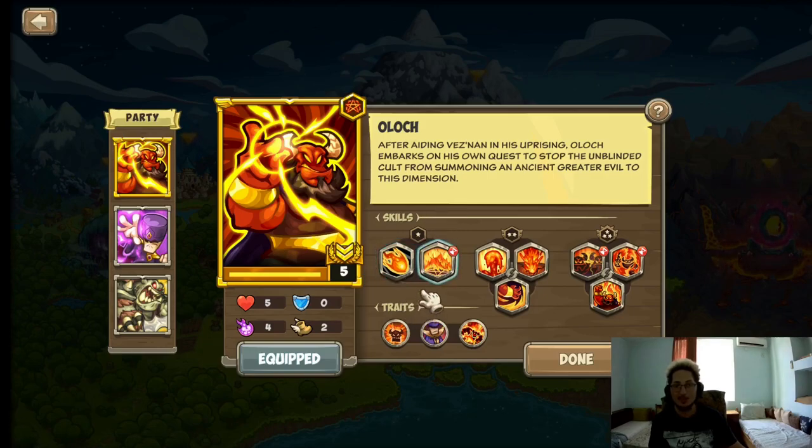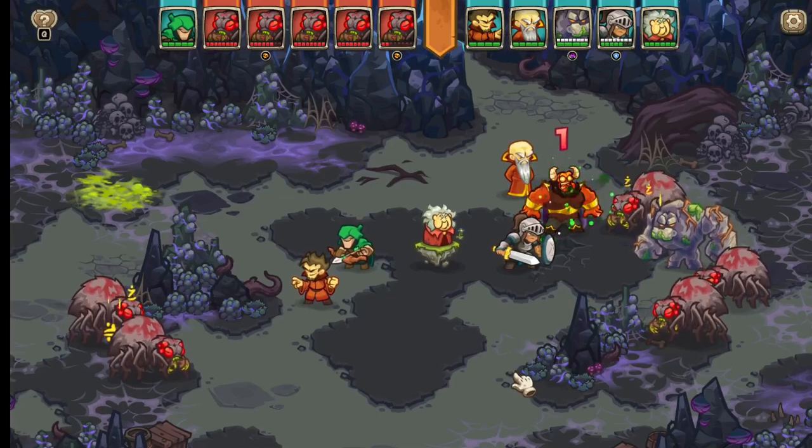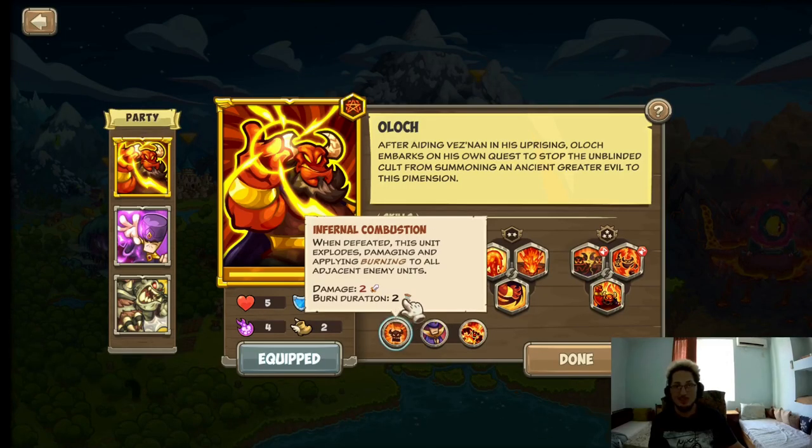Now for his traits. He has Infernal Combustion, which is pretty simple. Whenever he dies, he explodes and every enemy that's adjacent to him takes damage, and the enemies also get set on fire for 2 turns. It's pretty meh, to be honest. Unless you want Oloch to die, this ability is pretty much useless.